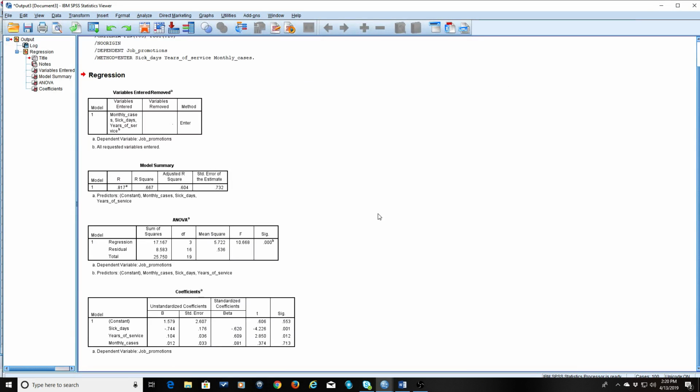All right, so we have this. For your analysis, cut and paste these tables onto Word and interpret them. For your homework assignment, the first one is to go over here to the ANOVA. We haven't covered the ANOVA yet, but we will. Suffice it to say that the ANOVA looks at a significant relationship between the dependent and independent variables, but it doesn't tell you exactly where the significance is.